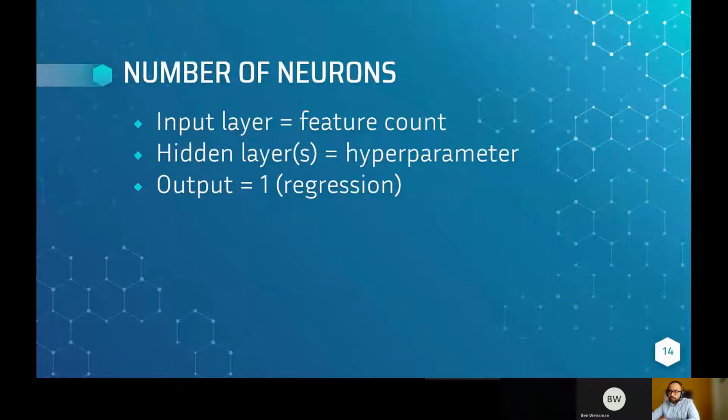So in the input layer, that's always the feature count, the number of features, the number of columns, if you want. Then you have the hidden layers. The number of neurons in the hidden layers is a hyperparameter. I use 40 for the one-hot encoder and 20 for the rest, and it's different for the entity embeddings. But how many neurons you should use in the hidden layers is also worth a separate presentation. So just accept it as a given. Here we use 40 and 20. And for the output, because it's regression, we have only one in the output layer.